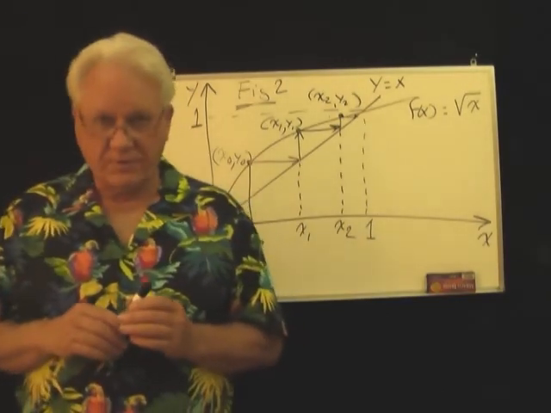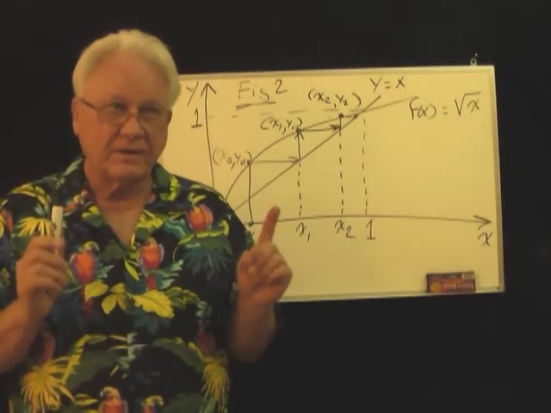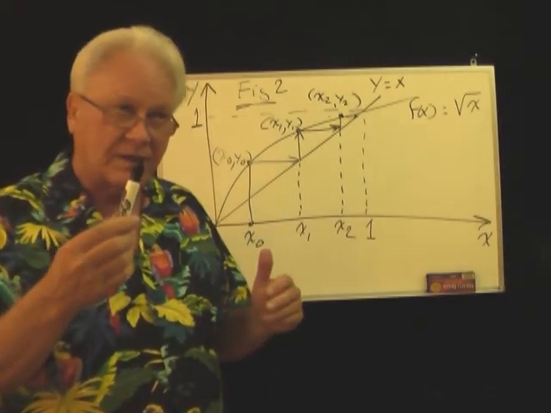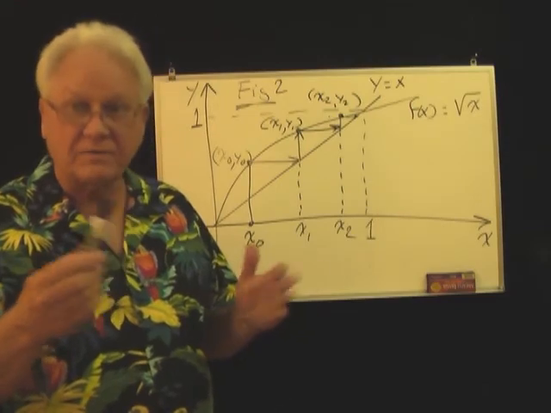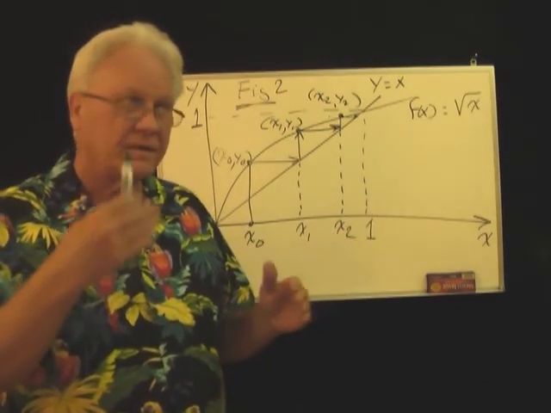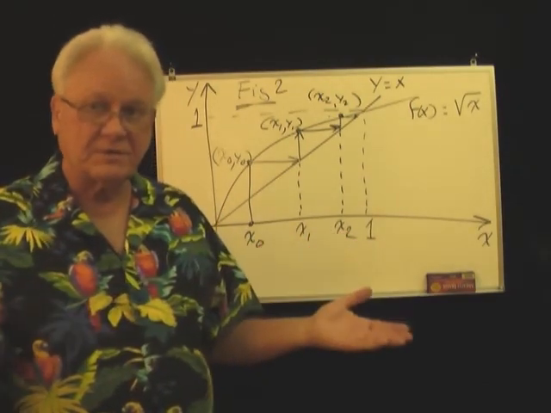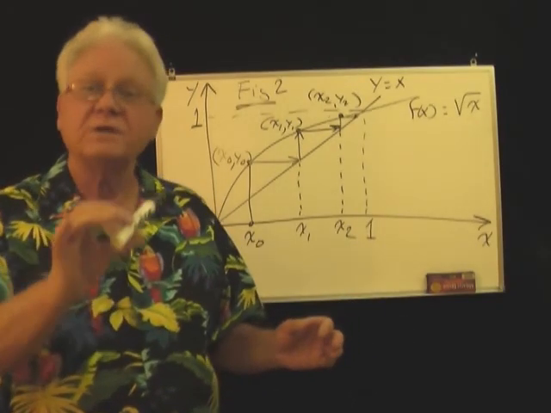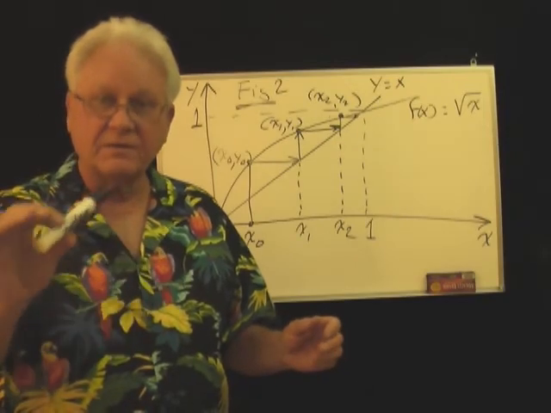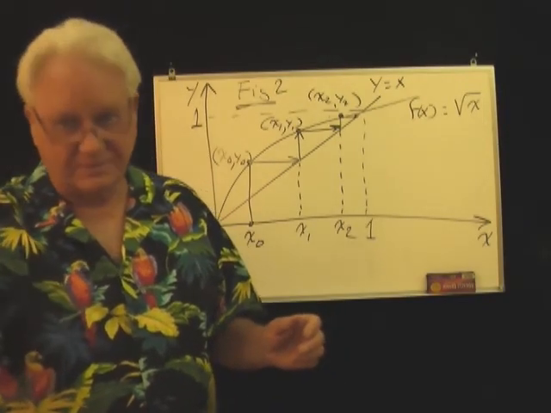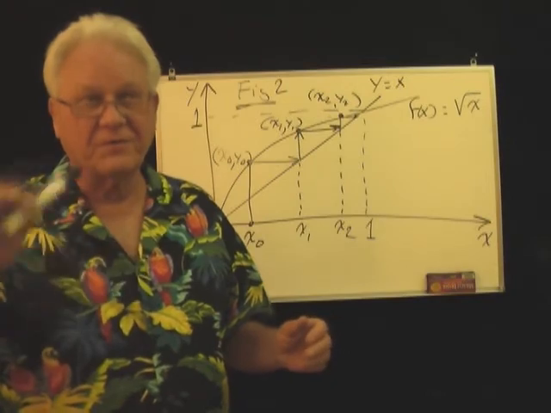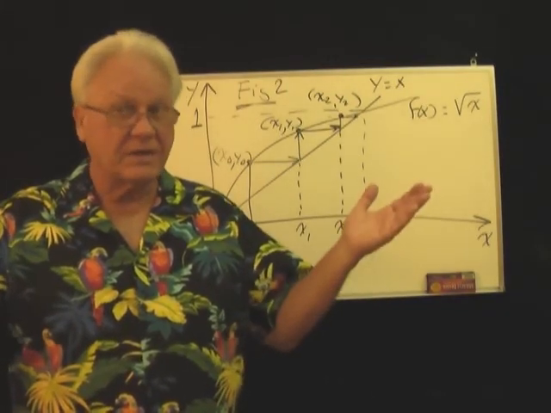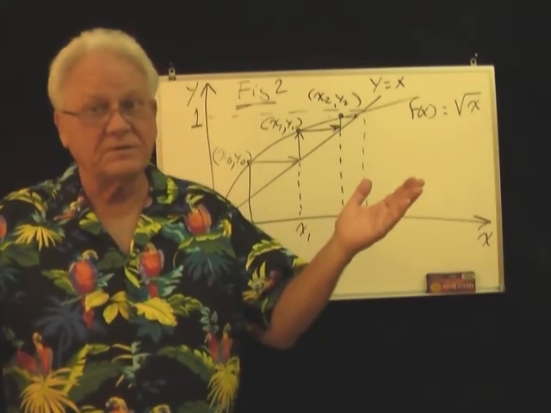So, in summary, what do we have? Iteration of a function is taking the seed value, the first value, the input, working the function on that, and you get a result. Take that result, work the function on it again, and you get another result. Take that result, and again, over and over and over, and you generate a series of values. And what's going to happen with those? Who knows until we do it.